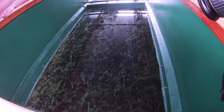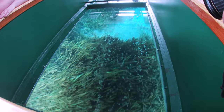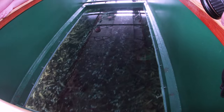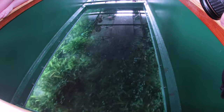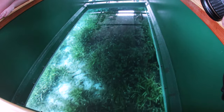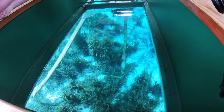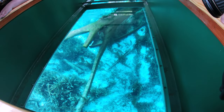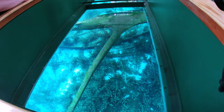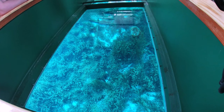Now this cove coming up is called Cypress Cove. The reason it's called that is the cypress tree that's underwater up here — it's been there for well over 100 years. Here's the deal with cypress: we could take this tree out of the water right now, cut it open, and it would probably be perfectly good wood. That's kind of the nature of cypress, and that's why Native Americans used it a lot for canoes. They used to call it the eternal wood, or forever wood. There's also another object down there you might notice — see that boat down there? We believe that's one of the very first glass-bottom rowboats used to go up and down this river back in the early 1920s.